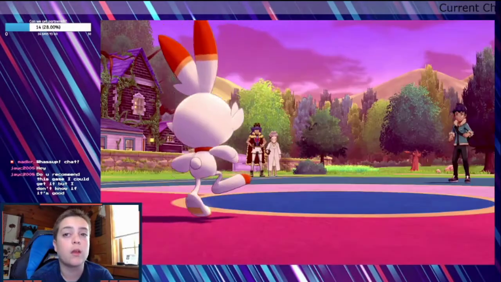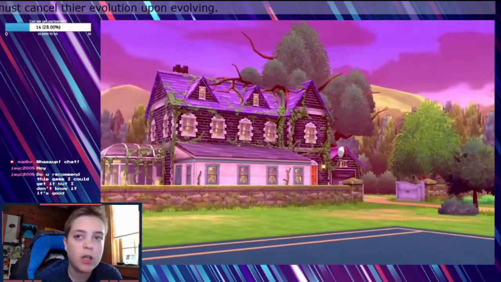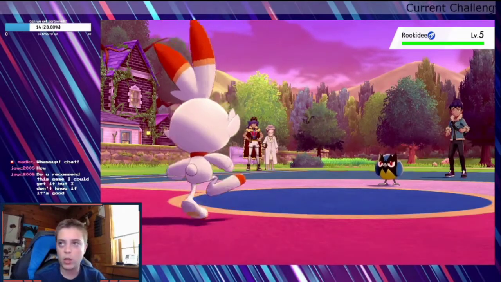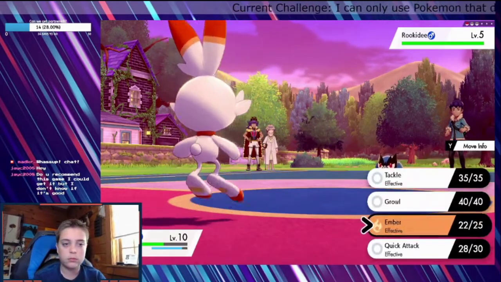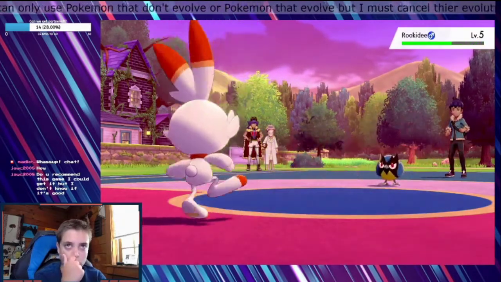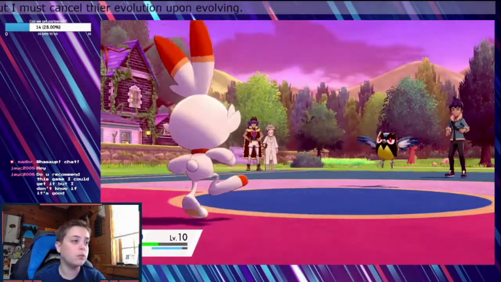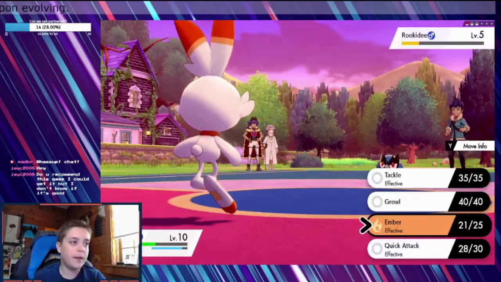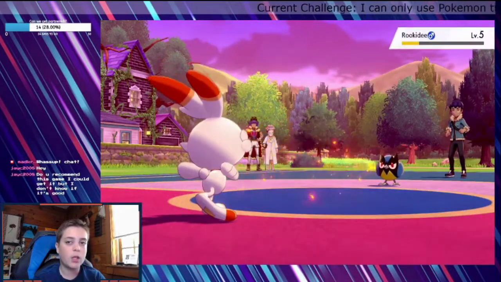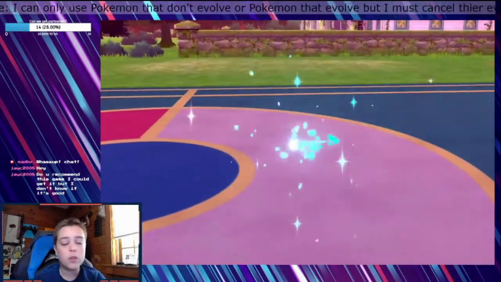Then we realize that he has a third Pokemon and added another ally to his team in a Rookidee. The Rookidee is only level 5, and we are double its level, and so that means that we should be able to take it out relatively easily with 1 Ember and then 1 more Ember after that. It pecks us, doing a very little amount of damage, and we are confidently able to Ember right here and knock out this Rookidee, getting our second dub against Hop.